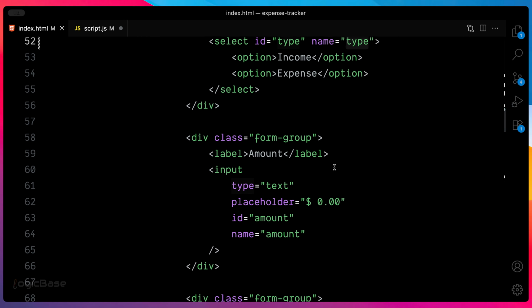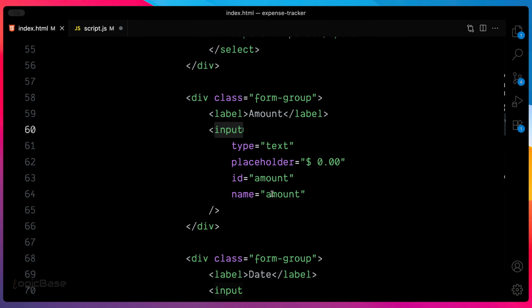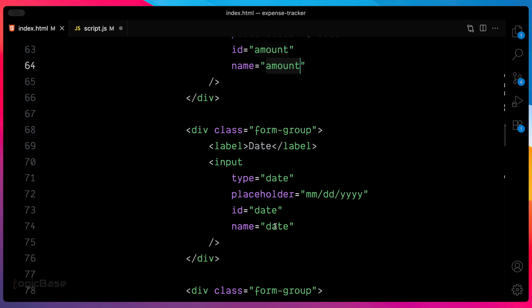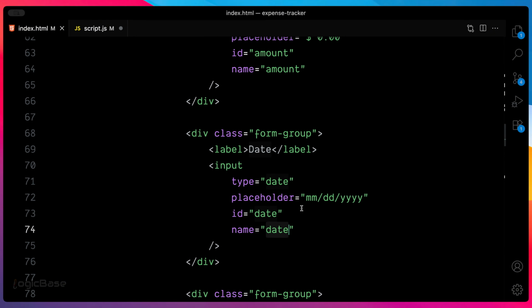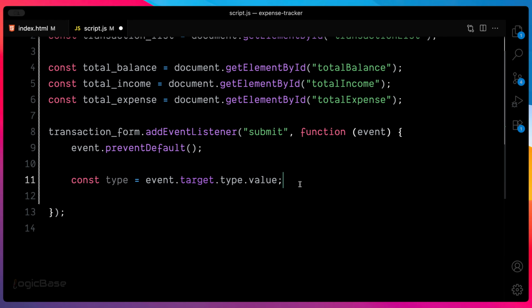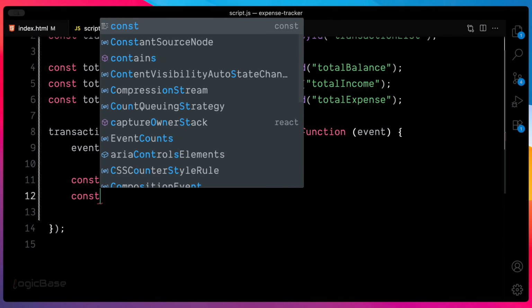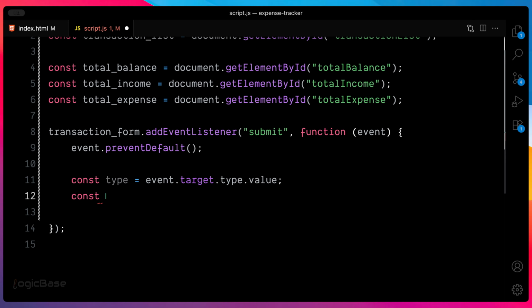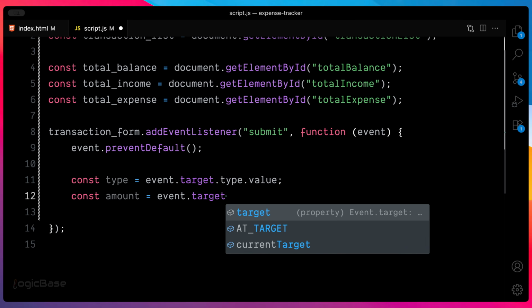In the same way, if we want to get the value from the next input field, amount, we will use event.target.amount.value. This logic applies to all the fields in the form. So let's go ahead and add those inside our script.js file. Right under the type variable, we will write const amount is equal to event.target.amount.value.